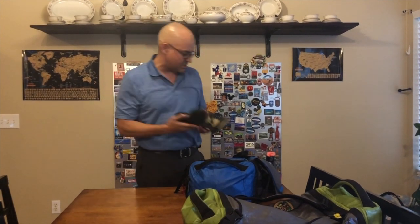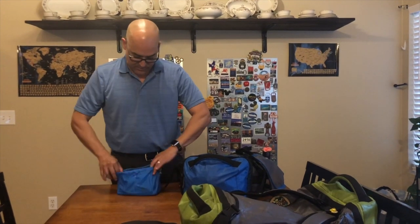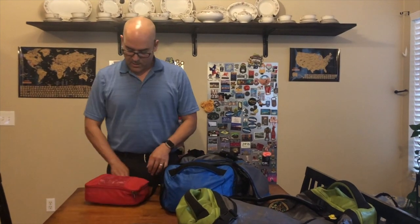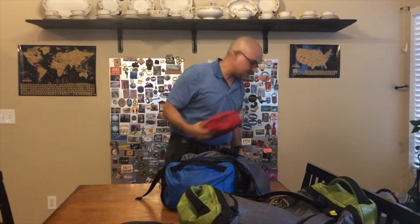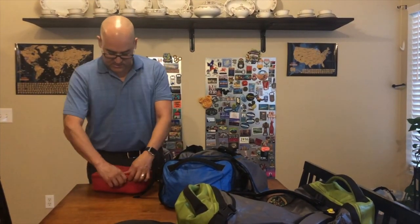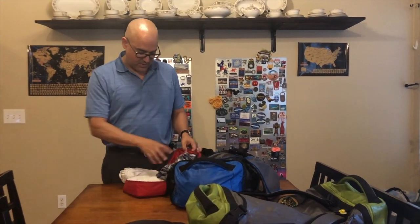Some of Christy's toiletries pack really tight so she has all her stuff in here — it's an Eagle Creek product. This is another Eagle Creek packing cube, half the size of the big one, so two of them fit where one large one fits. This one has my pajamas. I like to roll my underwear so it fits in really nice and tight.